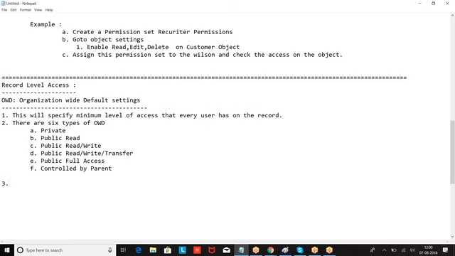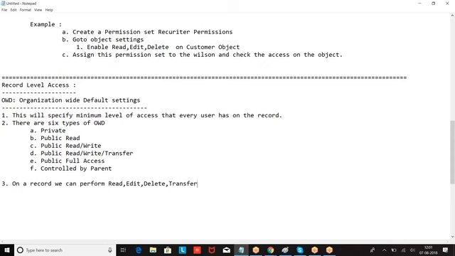Now, on a record, what type of access can we have? On a record, we can perform read, edit, delete.